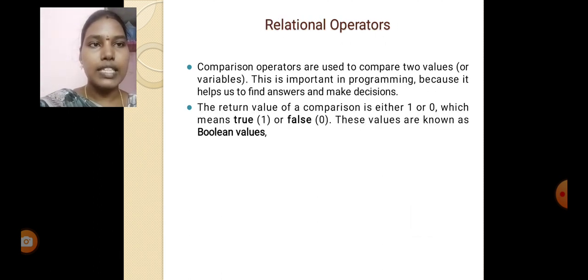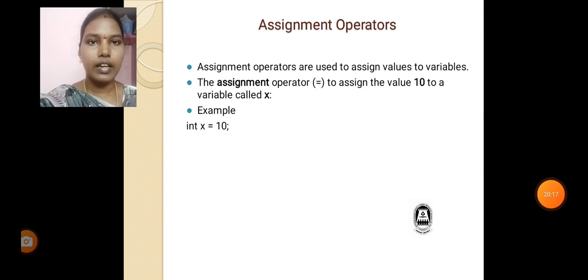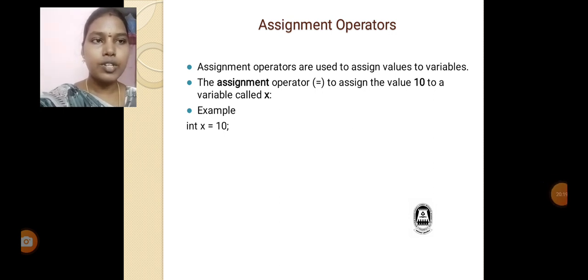Next one, assignment operator. As the name itself says, the assignment operator is used to assign values to a variable, which means we are assigning the right hand side value to the left hand side variable name. For that, the operator is equal to. The equal to symbol is used to assign the value.